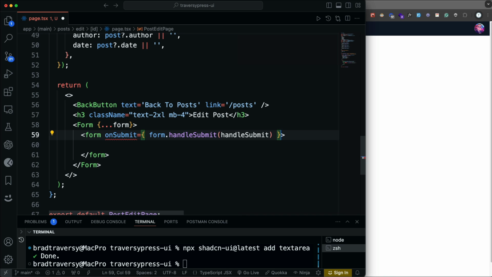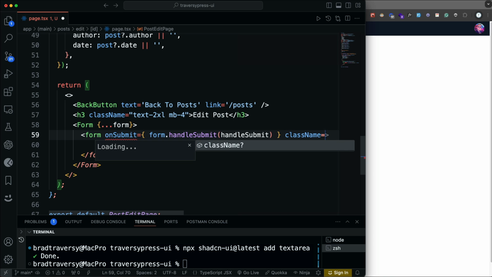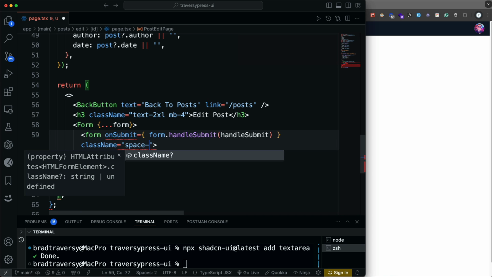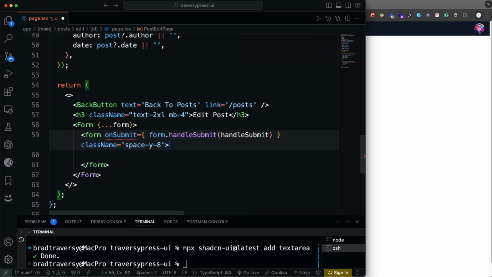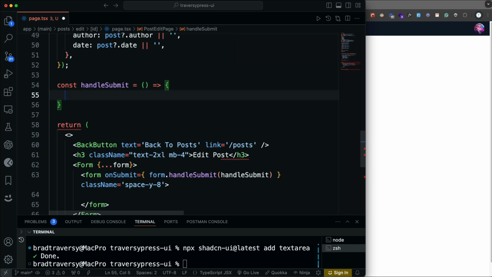And I just want to give this form a class. Let's say className, and just to space things out, we'll do space-y-8. Why is it giving me an error? Oh, we have to create that. So const handleSubmit. And this handleSubmit will take in the data, right?